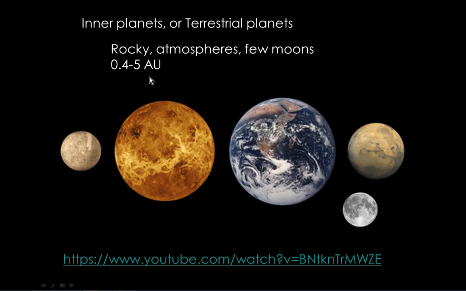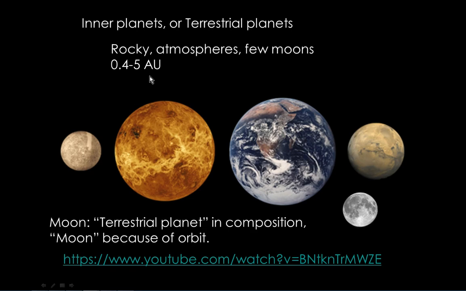So what we're going to do is we're actually going to talk about the moon as if it were a terrestrial planet, because in composition, it actually belongs in this group. For instance, if you were to cut Mercury in half, Mercury would be more similar in structure to the moon than it would be to Venus or Earth. So essentially, based on how it looks and what it's made out of and how it's evolved in structure, it is a terrestrial planet, quote unquote.